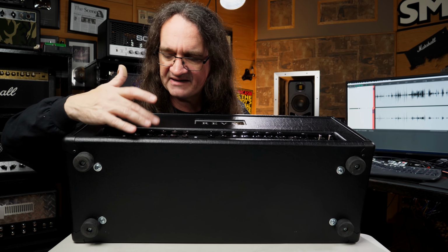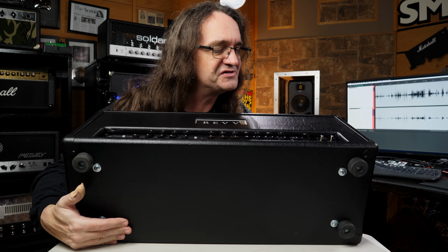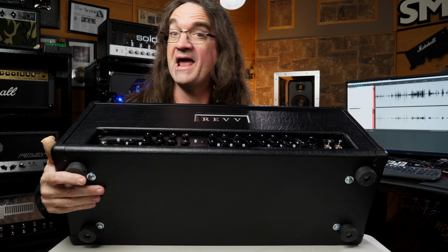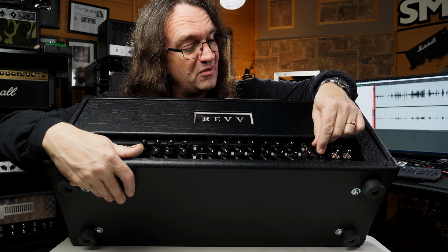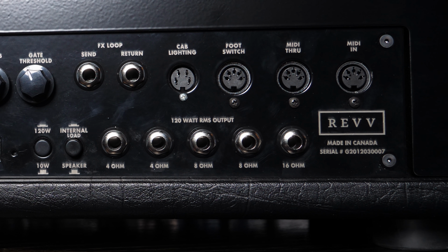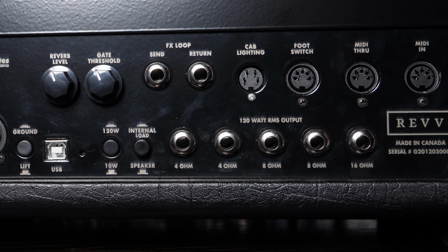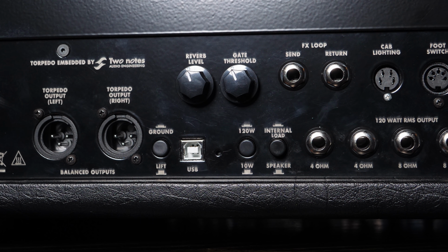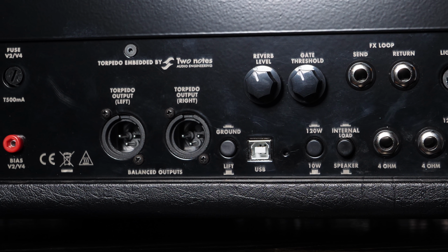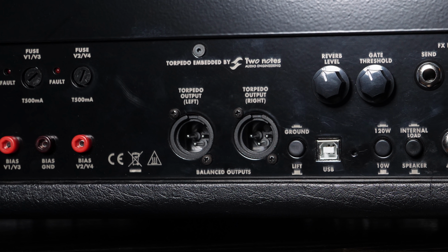So it looks like we've got four channels, master, headphone out, really? And like I said, we got Bluetooth, and it looks like we've got an impulse response loader built right in. To check the back out here, we've got effects loop, cab lighting, foot switch, MIDI through, MIDI in, internal load box. That means we're gonna be able to record this amp silently without hooking anything else up. How freaking awesome is that? USB connection, ground lift, okay. Torpedo output left and right, in stereo no less. Holy crap, guys, looks like you threw the entire kitchen sink in with it. Wow, can't wait to try it out.